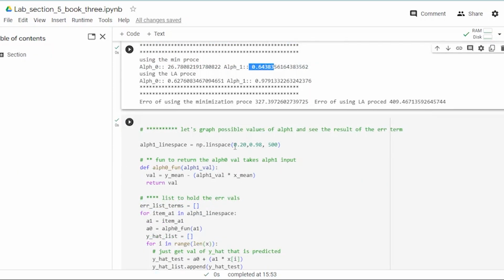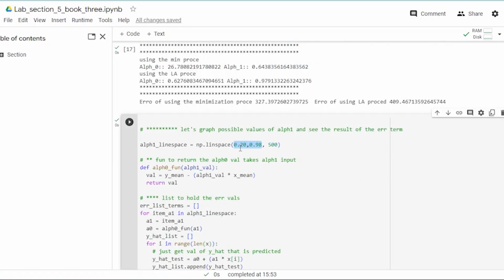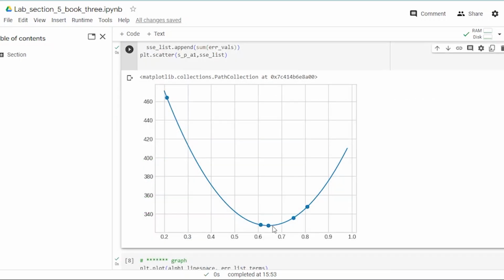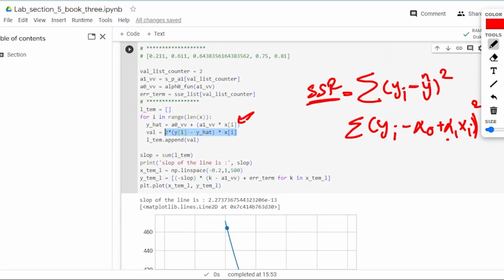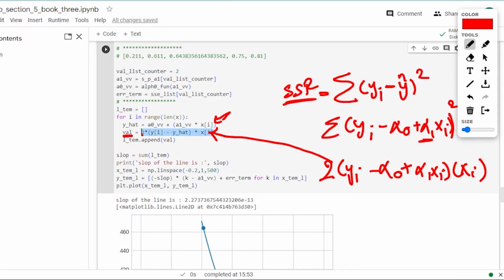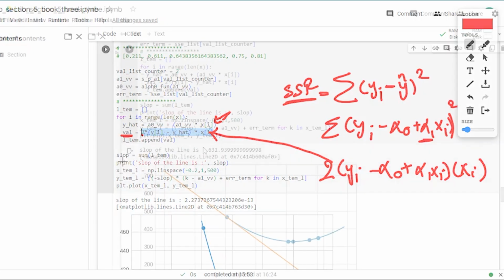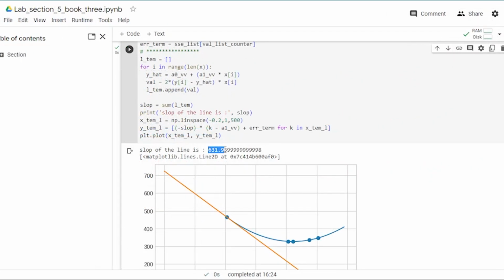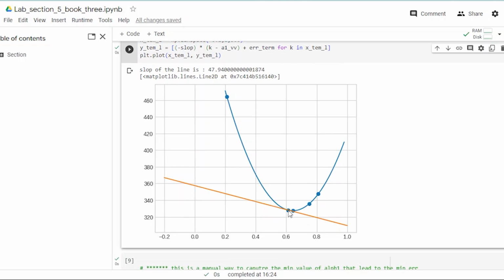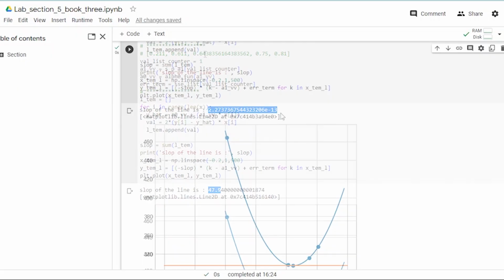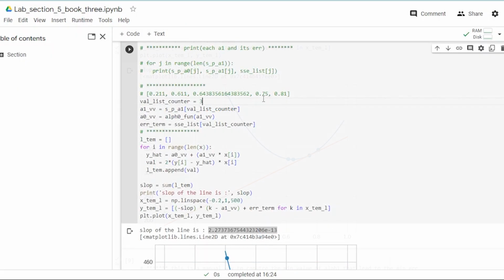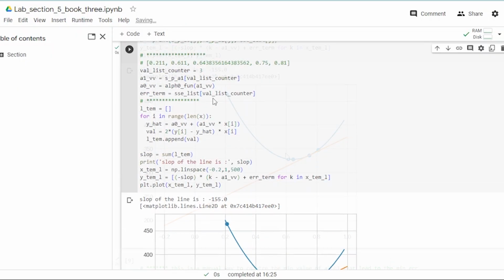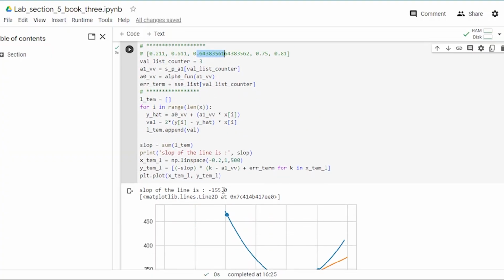So what I have done, I created many alphas here in this interval between 0.20 and 0.98, 500 different alphas. We wish to get to the alpha with the minimum error. So here I'm going to take the derivative only in terms of alpha 1. Then I will get the slope. Actually, this value is going to be the slope of the line. Now, if you look at this tangent line, the slope is not 0. Take the tangent of this line. I'm talking about this. Here is the slope. Well, it's getting smaller. How about the next? So it's almost 0. Let's go to this point here. So we are getting away again. Turns out that this point really has a slope almost equal to 0.